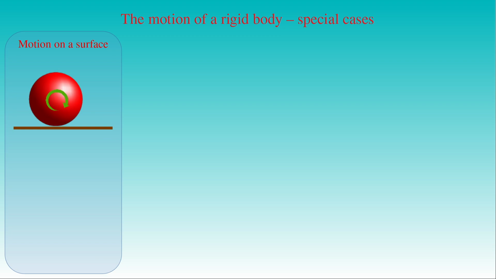We can talk about several types of the constrained motion of rigid bodies depending on the number of constraints imposed on the motion. The first type of constrained motion is the motion of a rigid body on a surface, for example the motion of a wheel or a ball across a floor or a table. Here the degrees of freedom f of the moving body is equal to 5 since the translation perpendicular to the surface is forbidden during the motion. Such a motion has different cases.